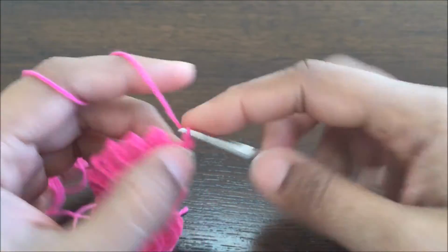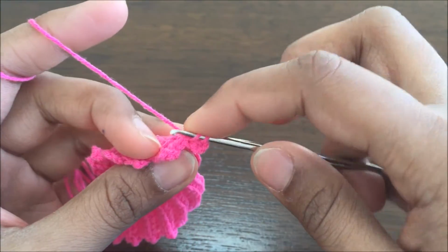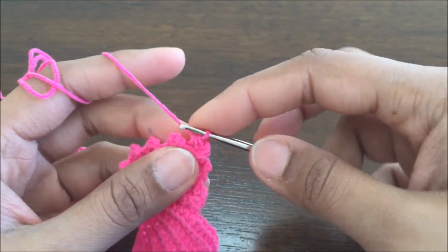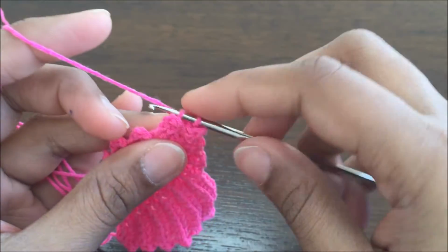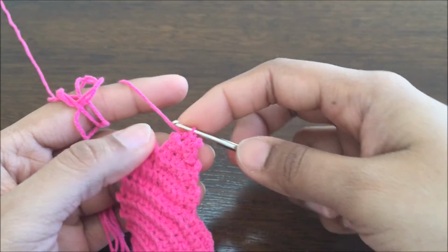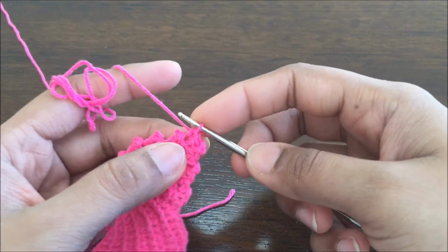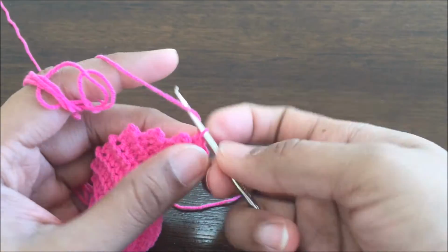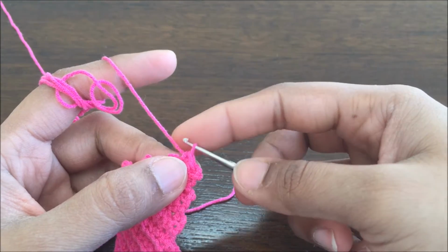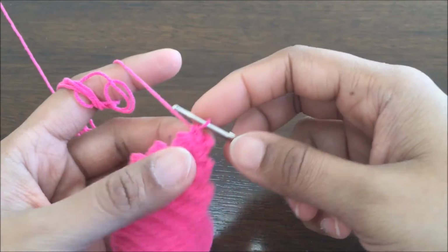Now chain 3, and this is a bit important because this will determine the shape. So I will see what I'm going to do. I'm going to decrease in the first 2 stitches and do single crochet in the next stitch, and that's it. This looks like a proper shape because I don't want it to be too pointed. If I just leave 1 stitch here, it will be too pointy, and I don't want that. So for this stitch I'm not going to do the chain 3, or should I do it? Let me see.